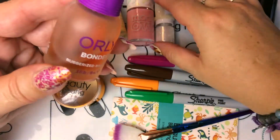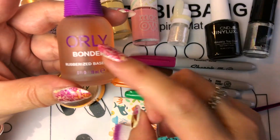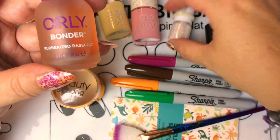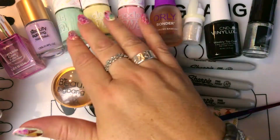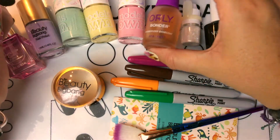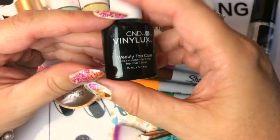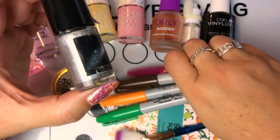Whenever I use something with glitter or with powders, I first put on my Orly Bonder base coat so they stick to that, and that worked out wonderful again. I work with regular polishes, so I don't have something to adhere to. That's why I use the Orly Bonder. Afterwards, I use the weekly top coat from CND Vinylux, and I'm going to stamp today with Sharpies.